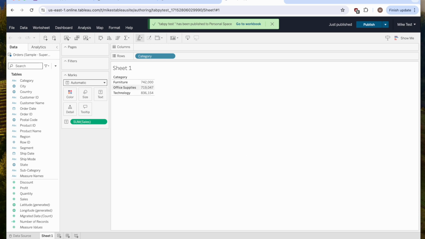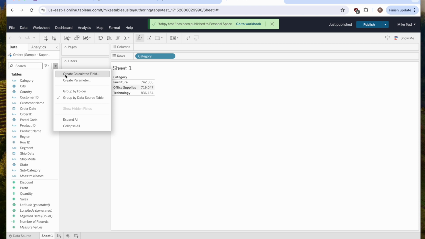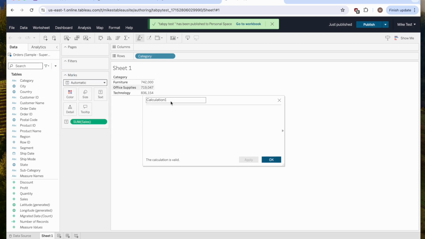All right, now that our workbook is connected to Tabpy, let's create a calculated field. And this will be a script that just takes our sum of sales and multiplies it by 2 using Tabpy.